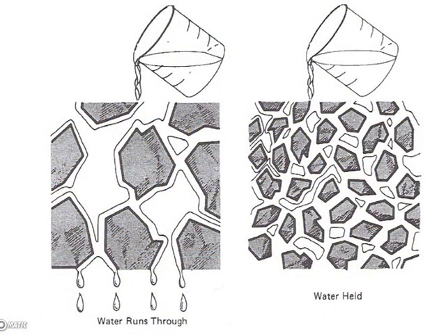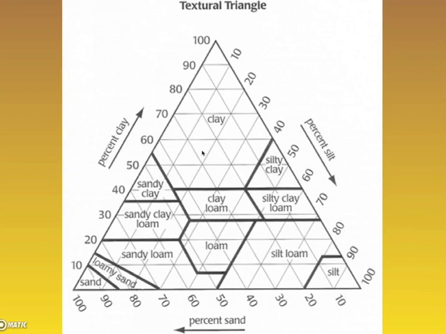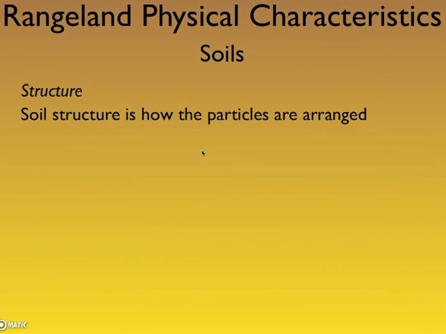So here's a comparison. When we're thinking about the size of the open spaces in soil, we call them pore spaces. The pore spaces on the left-hand side are much larger and much more capable of moving water through them than the pore spaces, the open spaces, on the right-hand side. The water has to go through a longer road to get through that soil than on the left-hand side. We've seen this textural triangle before in lab, so I won't cover it here, other than just to say this is the official graph that tells us where we are in terms of soil texture if we know the textural percentages, which you can send off to a lab or you can estimate using the texture by feel method.